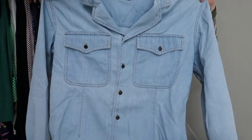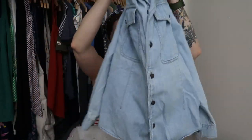This is a size small, and it's really pretty. And again, I think I can sell it. It's on trend, it's vintage, I think I can sell it now that I'm going to fix the listing and list it appropriately. I'm going to put this down again because I need to.